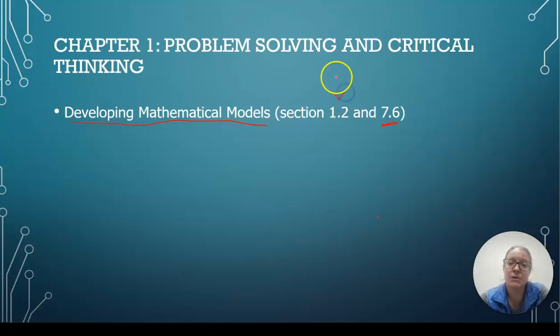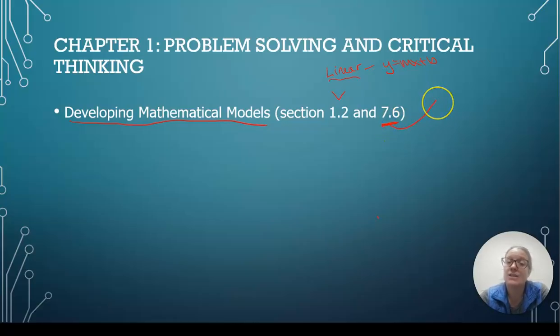So section 1.2 is going to be linear models. Linear meaning we have straight lines. So you will be working a lot with y equals mx plus b. So hopefully that looks a little bit familiar from algebra. It's known as slope-intercept form. But that's going to be the format that you'll be working with in section 1.2.